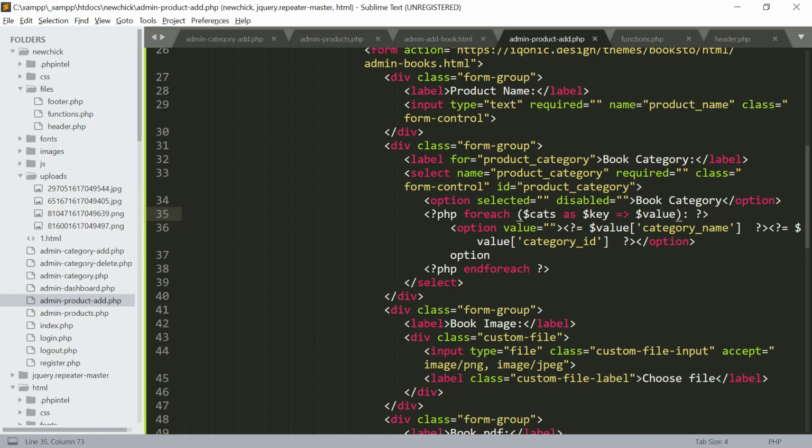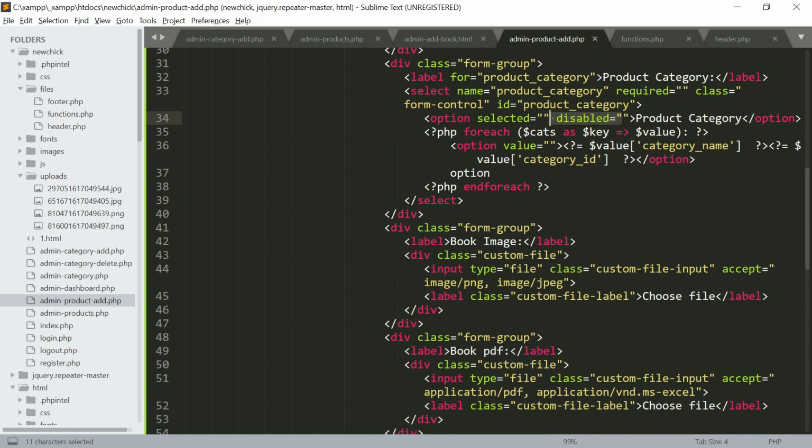So instead of putting book category, we're going to say product category. So here it's going to be product category like that. So this one is not anything.